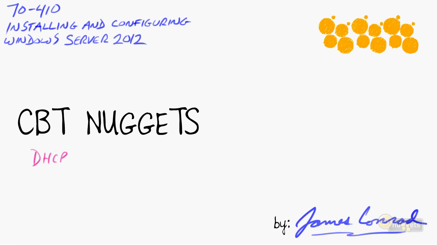In this nugget, we'll be discussing DHCP. This is actually a fairly simple nugget in terms of the list of items that we will be addressing, so I didn't even put them over here on the right-hand side. You'll see all those in the next whiteboard as it comes up. However, in addition to what's in the exam objectives, I'm also going to cover some extra material that might be very useful for someone who ever has to administer DHCP.